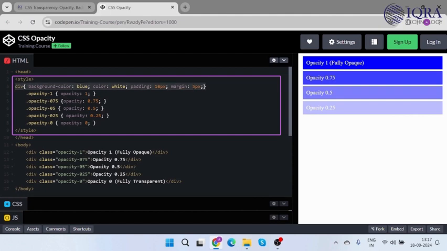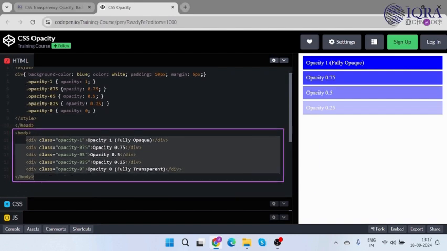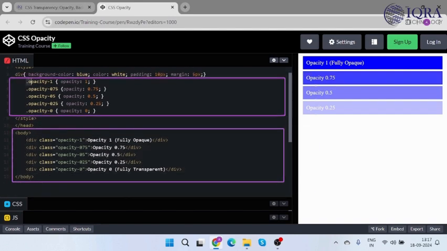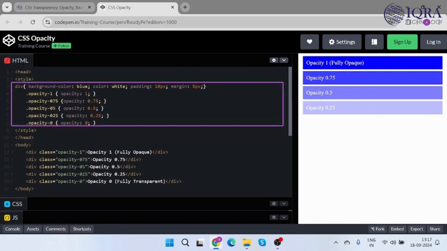This will be applied to all the divs, but here a class has been given the opacity 1. The opacity of the first div is 1, so it will be fully opaque, while the opacity of the second div is 0.75, which means it is 25% transparent. Now if I set the opacity to 0, you can see that the background color turns fully transparent and the element disappears. As we keep decreasing the opacity by 25%, you can see how the element appears to fade.